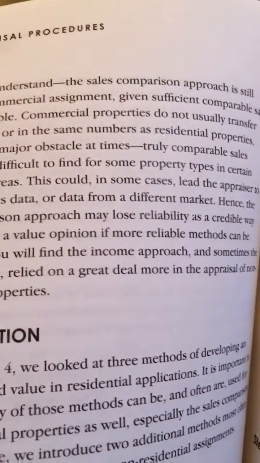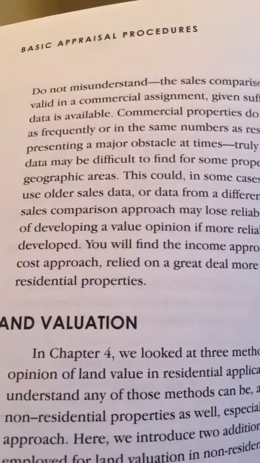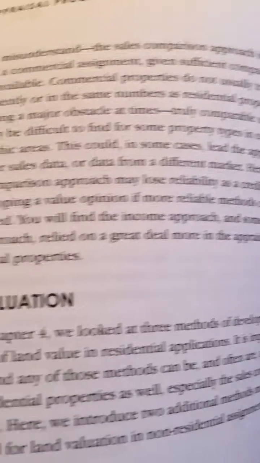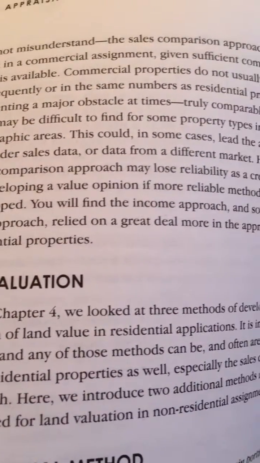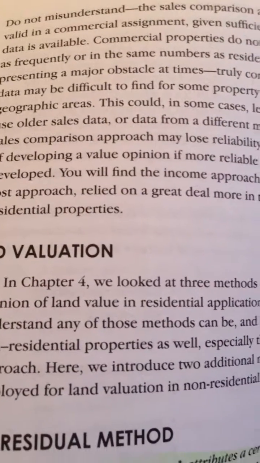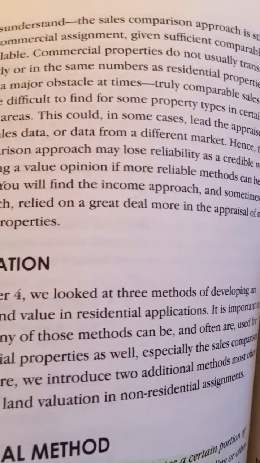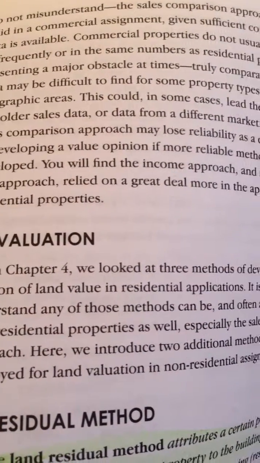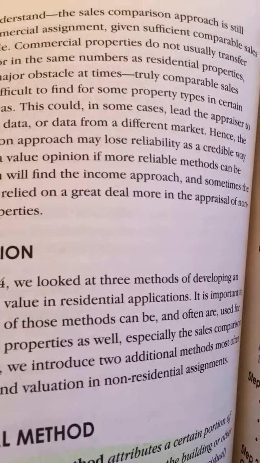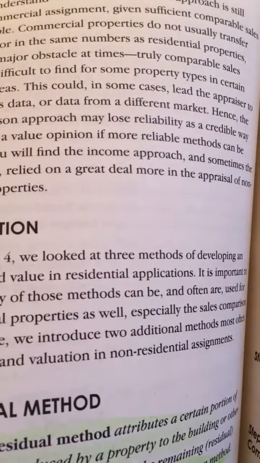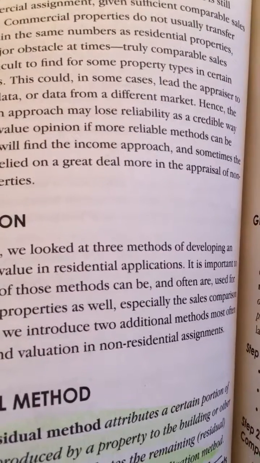Commercial properties do not usually transfer as frequently or in the same numbers as residential properties, presenting a major obstacle at times. Truly comparable sales data may be difficult to find for some property types in certain geographic areas. This could, in some cases, lead the appraiser to use older sales data or data from a different market.